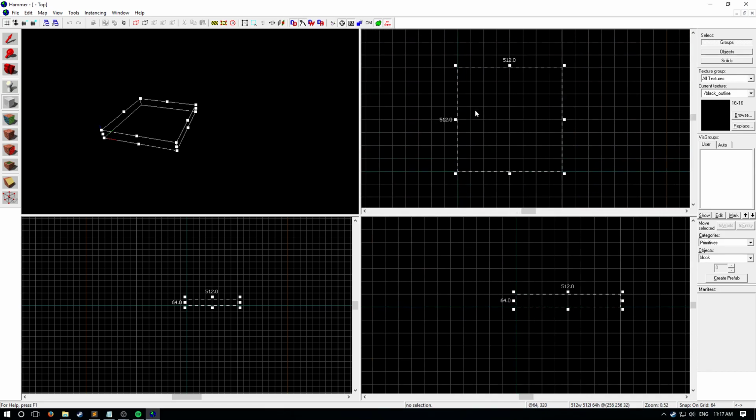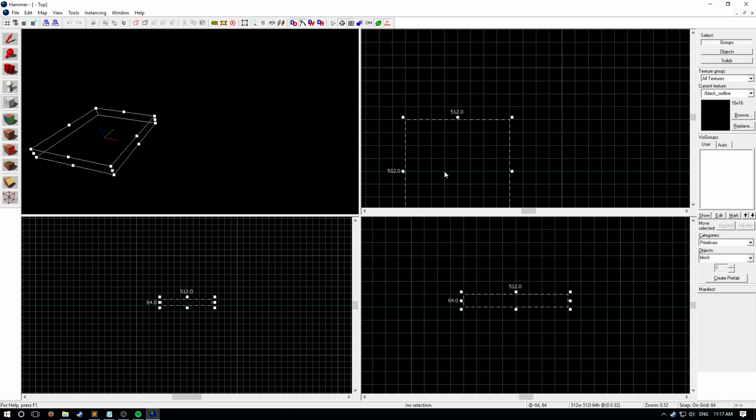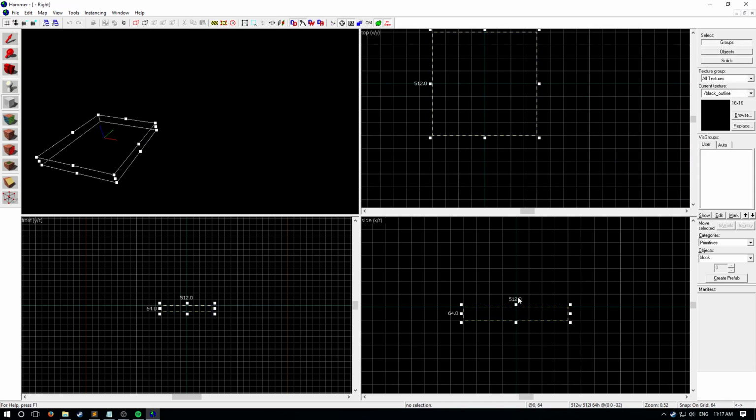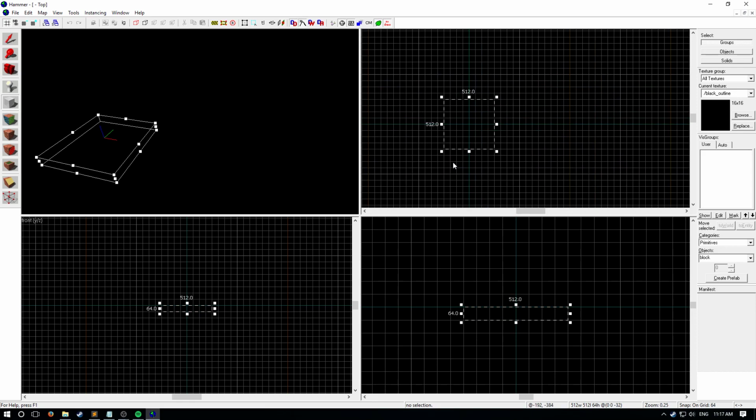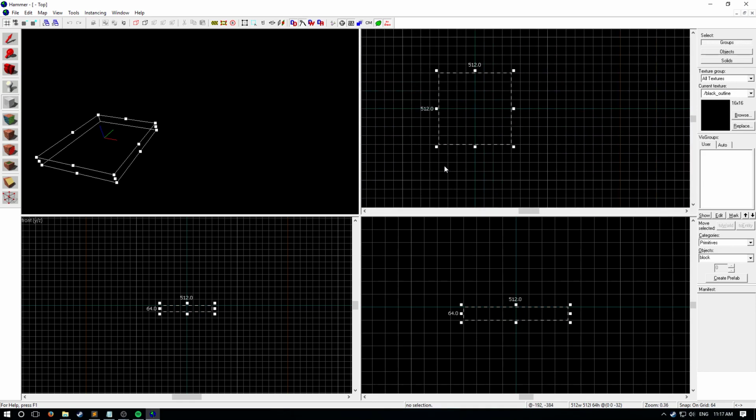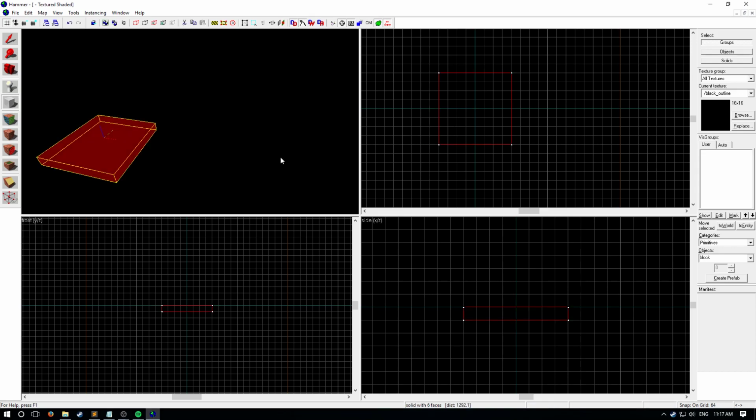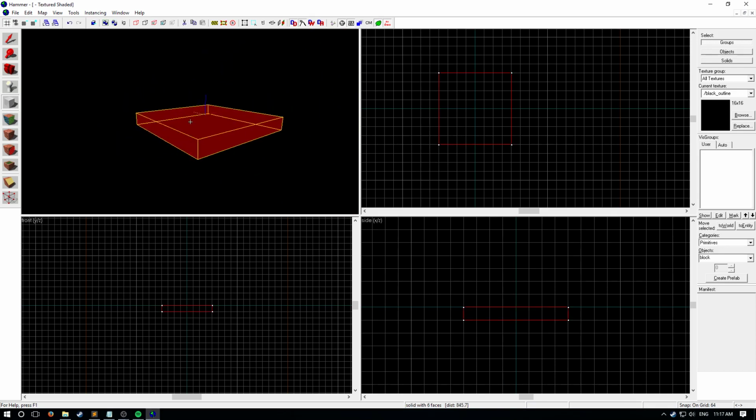So to start off, what we're going to do is click the block tool on the left, and this is basically used for drawing blocks and everything else. It's referred to as the brush tool sometimes as well, if you read through the wiki pages of the Hammer. Anyway, what you need to do is just draw out a square and press enter. This will create a block on the 3D screen on the top left.